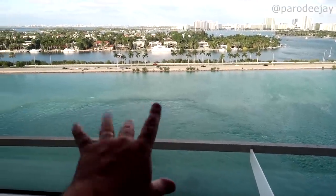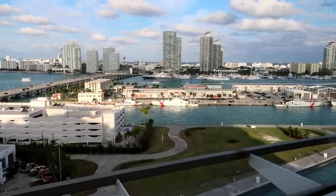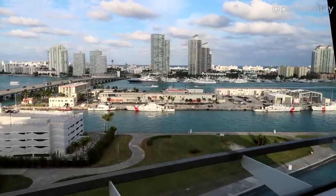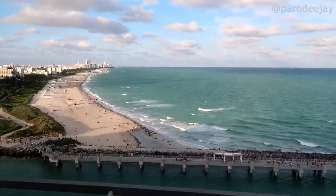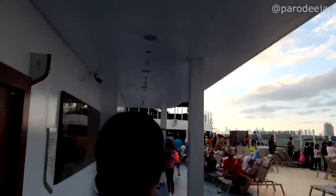I can see our thrustery dudes just a thrustery doing in the water. I can hear some boom boom music coming from a sail away party. We'll walk by that here in a minute on the way back to the cabin after we soak in all this Miami. There's a few parting shots of the park, Miami Beach, as we sail away and head off for adventure. And now out to the party zone.